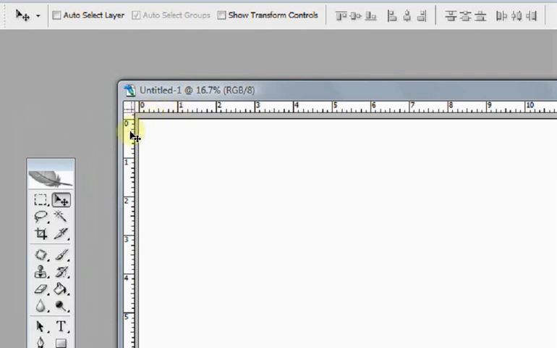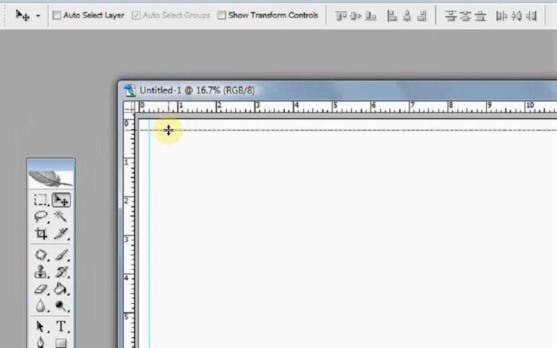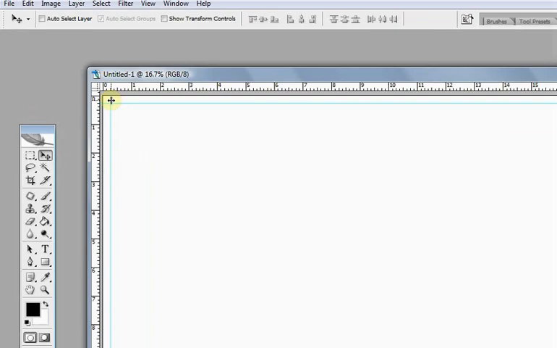So I'm going to go over to the ruler, click my mouse and drag to get a blue line, and put it right there at 0.25. I would do that from the top. I'd grab one and bring it down so it's at 0.25, exactly there, and then I'm going to do that for the other side.